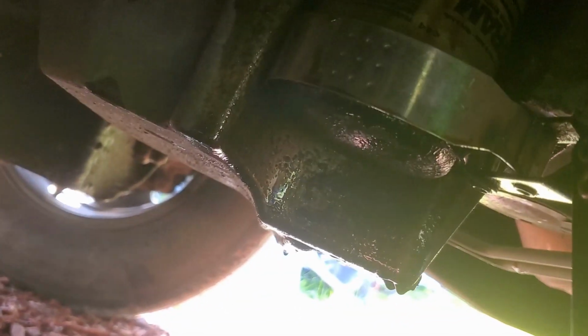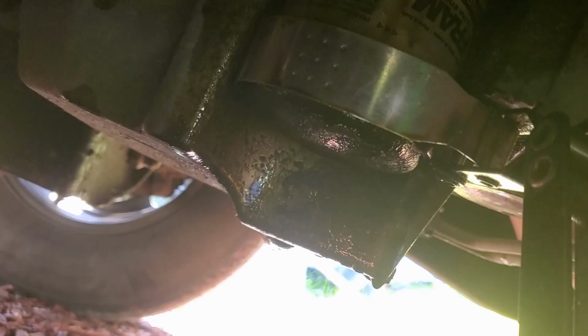Let me get the wrench. We're just going to give it a little bit of a turn. Perfect. That's perfect. Now we can go ahead and put the oil plug back in, and we can go ahead and fill this up just that quick.